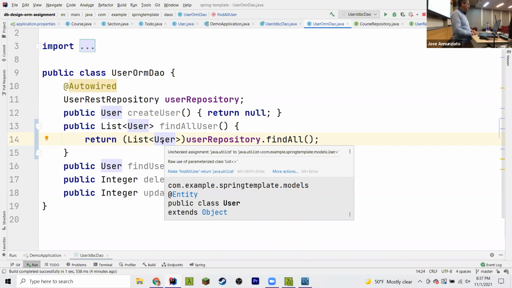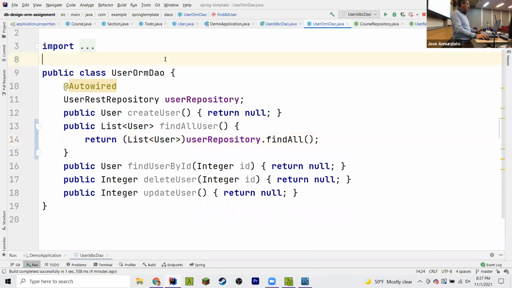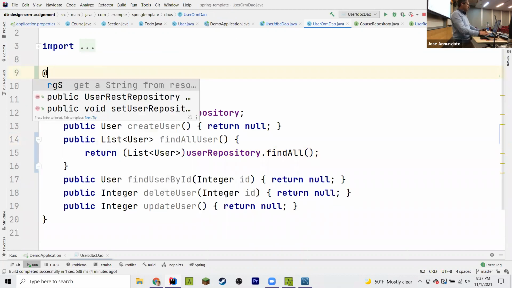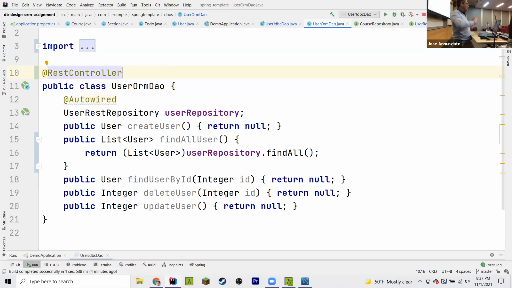By annotating this as a REST controller, it makes the entire class available on the network. If I know the IP address of where this is running, I can hit it and ask anything I want about this class.